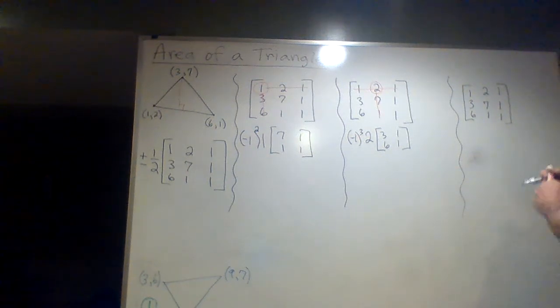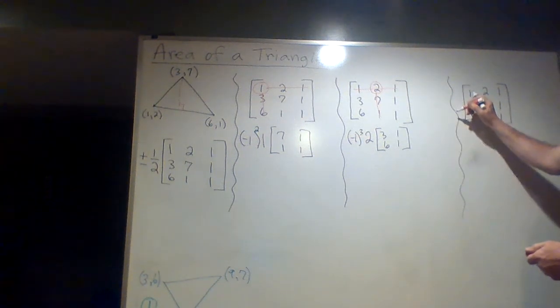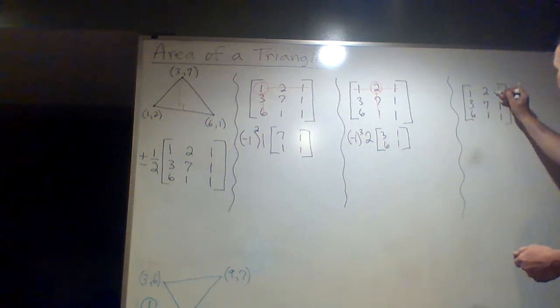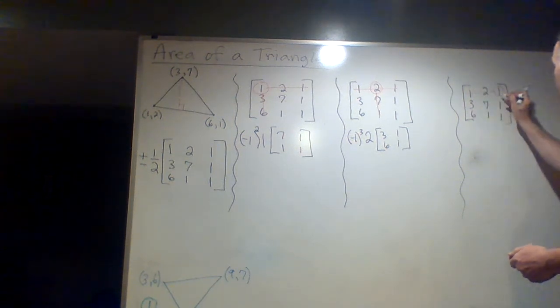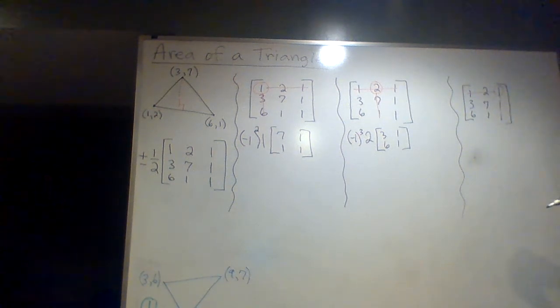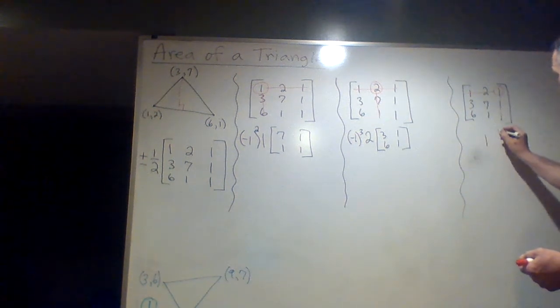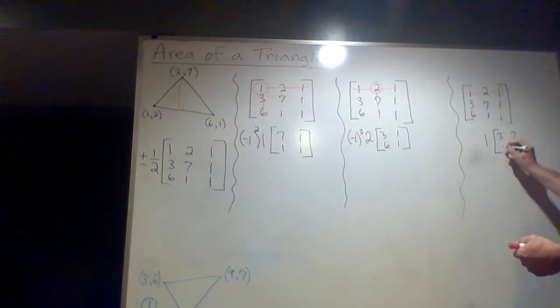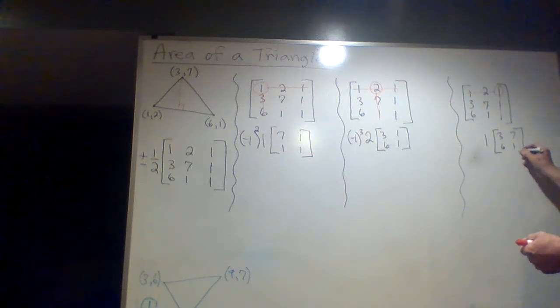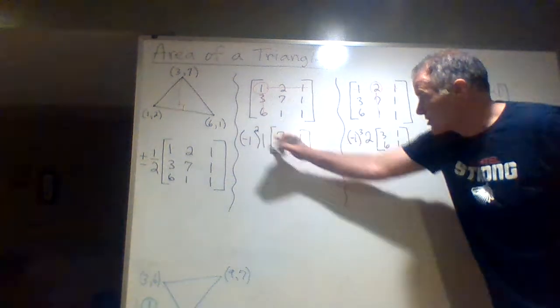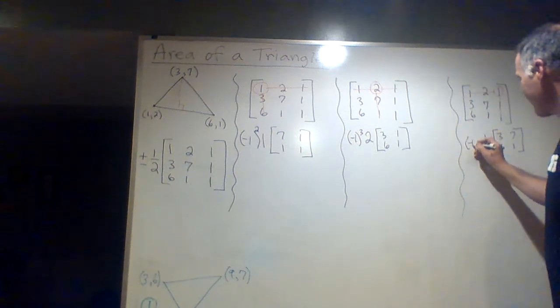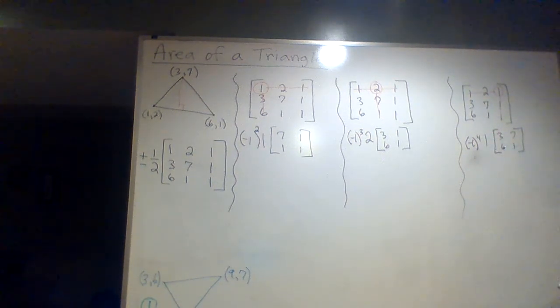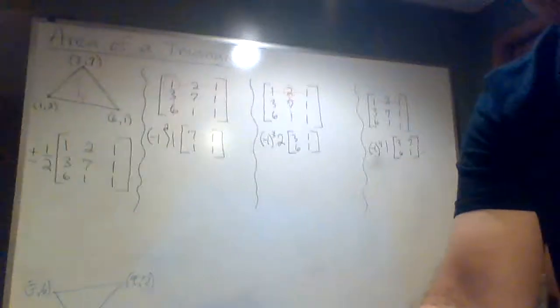And then the last one again. I circled the 1. I circled the 2. Now I'm going to circle this 3, and again cross out the row and the column. So this 1 goes with the determinant 3, 7, 6, 1. And then just like the other one, -1 squared, -1 to the 3rd, -1 to the 4th. So again, I know you're probably looking at this like, what is going on? But that is the steps for setting that up.